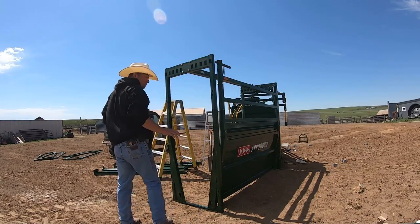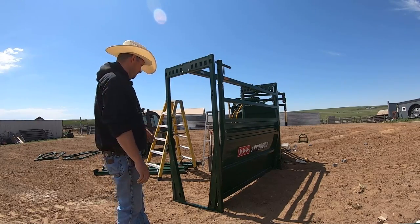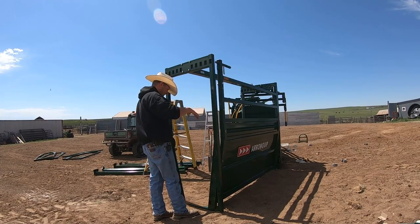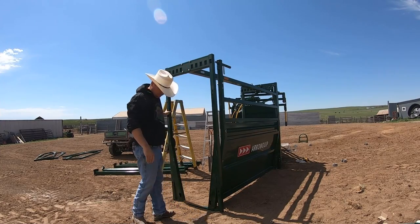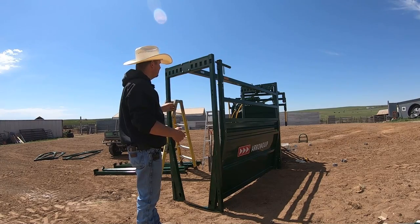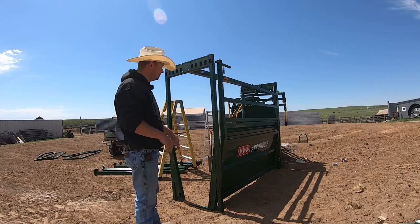All right, so here's my thought. Everything's wonky because our ground isn't exactly level everywhere. So I have two choices. I need to dig out underneath here to get this to come down a little bit so that it's more level, because I think we're on a slight uphill going here. We didn't really break out laser levels and all that kind of stuff to do this ground. I honestly didn't think it would be necessary, but if I want everything to lock together correctly, we're gonna have to be pretty dang level. So let's break out the shovel. We're gonna dig underneath this one a little bit.